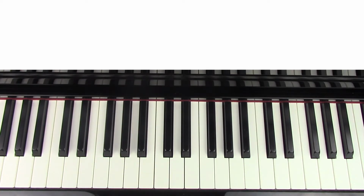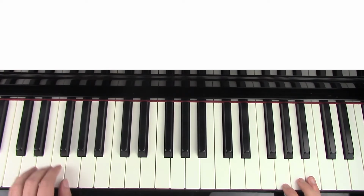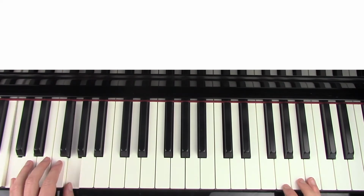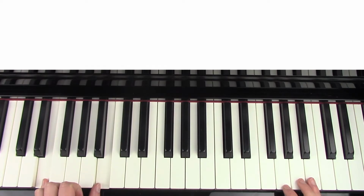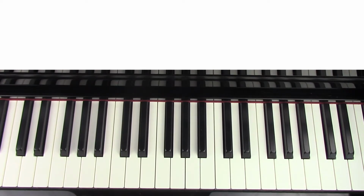Chorus. To look at the chorus, I'm actually going to move my camera higher up so we can play some higher notes. You're going to need this B. We're going to look at the melody line first, because the left hand is still doing exactly the same part. And I'll show you a way you can make the left hand slightly more complicated as well.